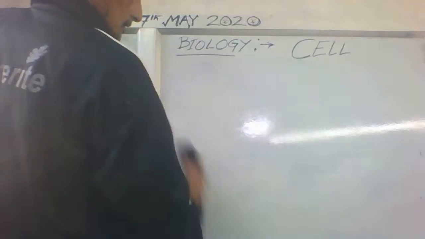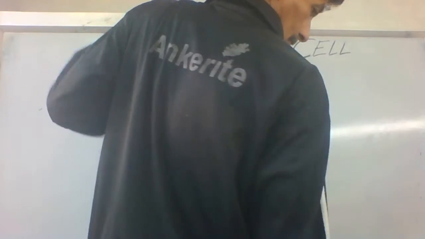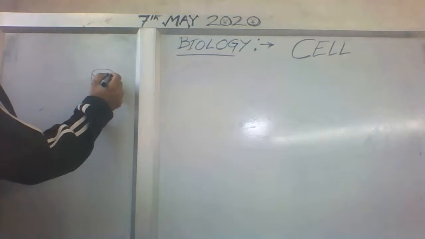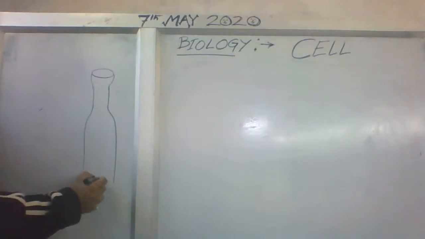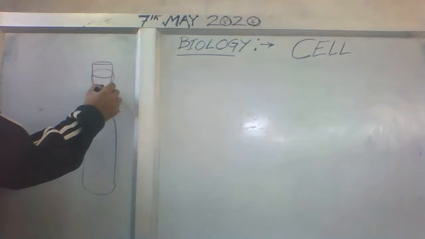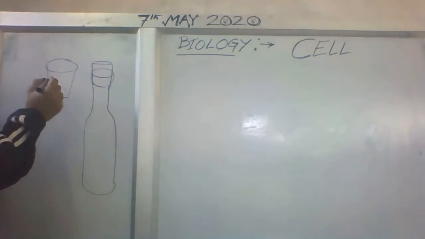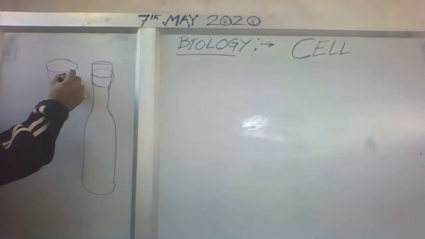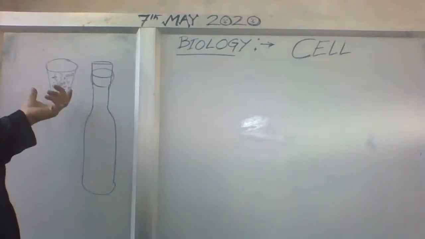In the bottle cork, there are minute, tiny structures. Suppose this is a bottle. This is a bottle head, and this is a bottle. In this bottle, there is a cork. When we take out this cork, it is a structure like this, and it has different shapes inside. When we watch it in our microscope, we will see the small structure of the cell.